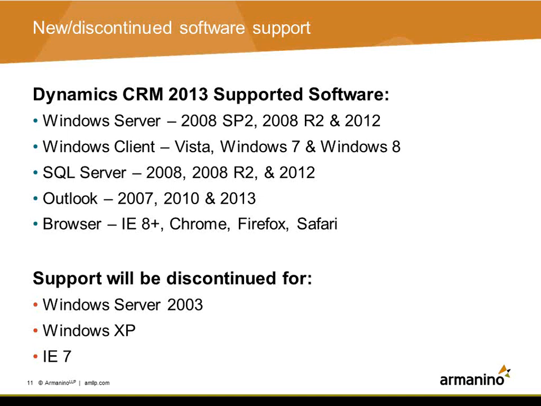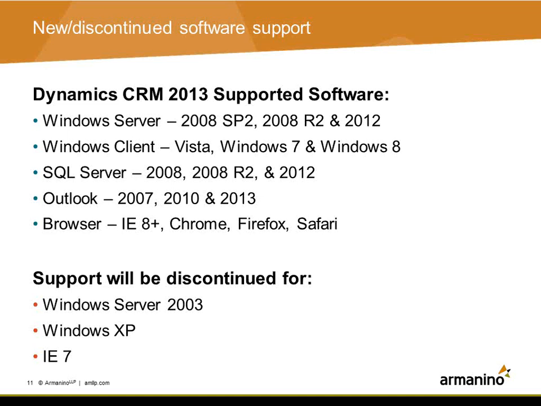And for folks using the Outlook client, which is the great majority of the folks that we help with CRM, your Outlook supported versions are going to be 2007, 2010, and 2013. And as I mentioned before, the browser options have been expanded from IE only to IE 8 and above, Chrome, Firefox, and Safari. So what are the things that are no longer supported for using the CRM?